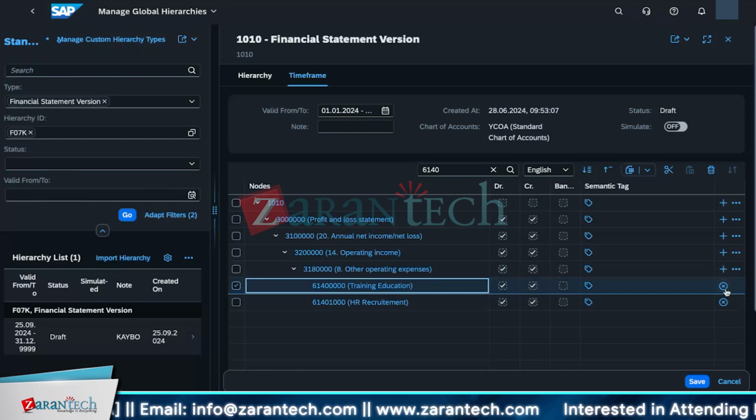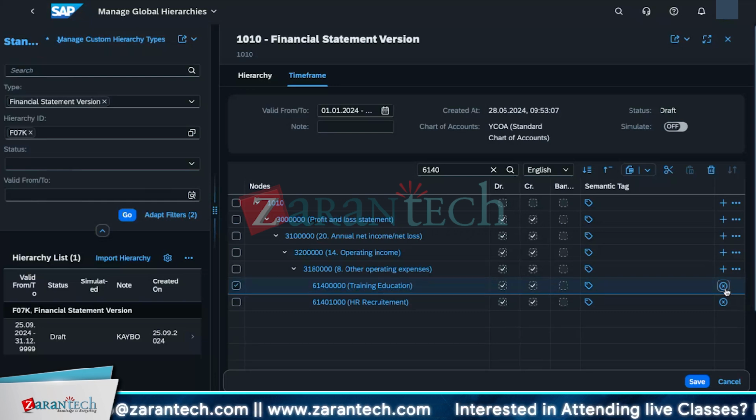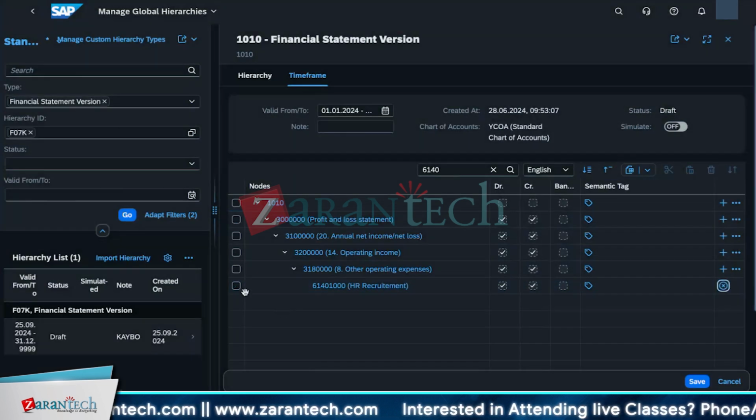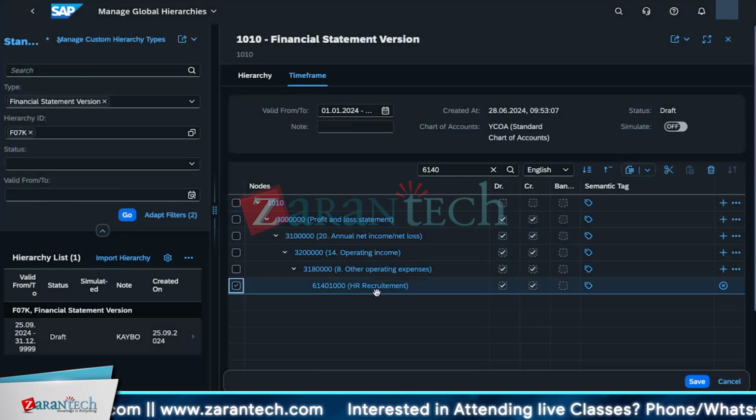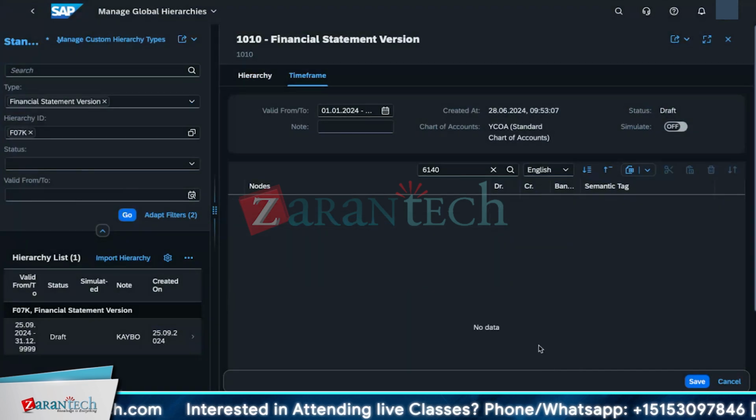Anyways, this will be your delete button. Just click on here. This will be suppressed. Now again go to your HR recruitment. This one also. Again, this is nothing but removing. It's delete. It's suppressing. Okay. You are selecting means suppressing. Okay. Now save this.